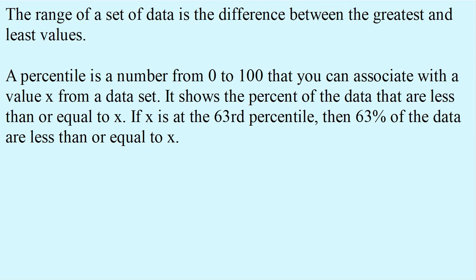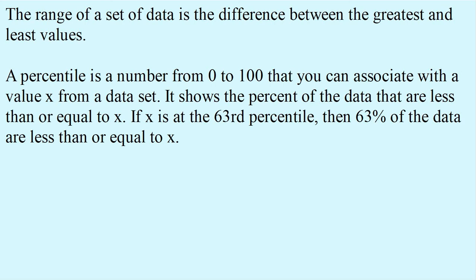And here are some more definitions. So first thing is range. Hopefully you understand range. That's just the spread of your data. So you take your largest value and subtract your smallest value every single time. Okay? Now, percentiles. I don't know what it is with percentiles, but everybody looks at these all weird. A percentile is a percentage, so it's from 0 to 100, and it shows the percent of the data that's less than or equal to that value.